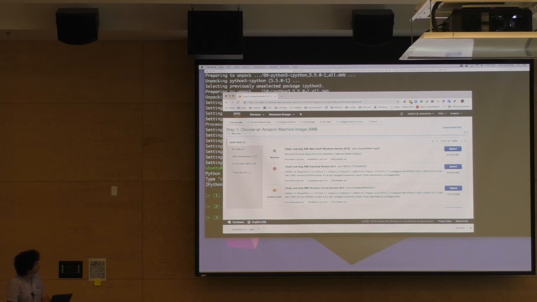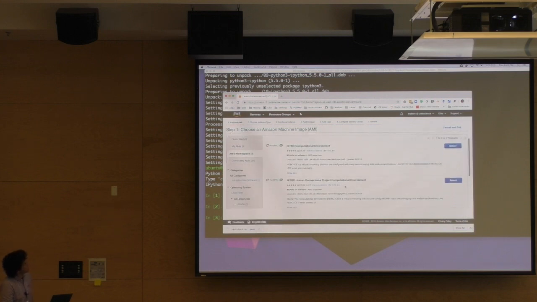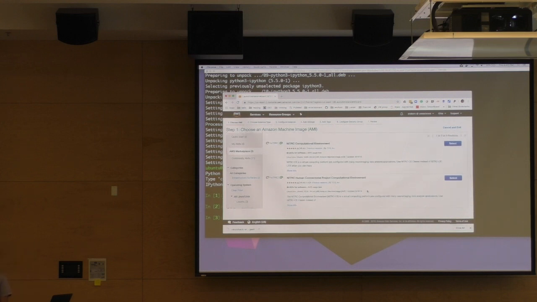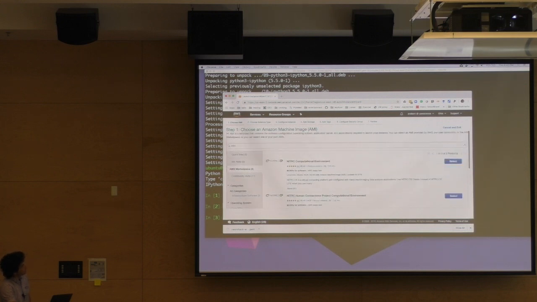Another one that I will point out here is the NITRC CE. Well, I'll search Nitric and we'll find three results in the AWS marketplace. There we go. So NITRC is the neuroimaging informatics tools and resources center. They have a website that has a big directory of different computational resources for neuroinformatics. One of the things they do is manage these AWS AMIs and update them and so on. You can get a light version of that or a slightly heavier one. And this one is already installed with a lot of software that you will want to use when you're doing neuroimaging data analysis, like software that's a little bit harder to install, like FSL and FreeSurfer and so on. The software that's big and heavy and requires time to install.